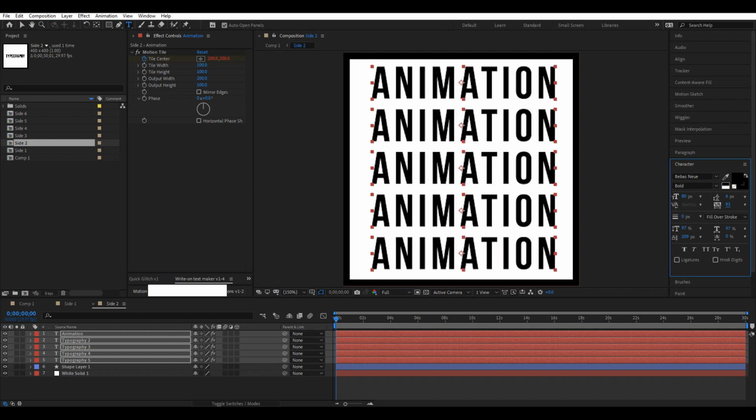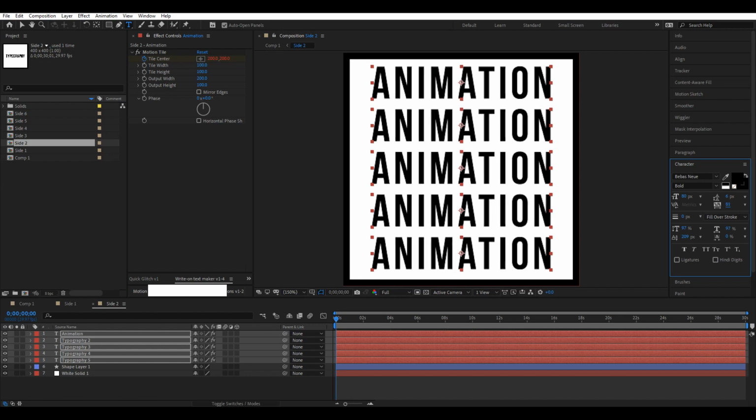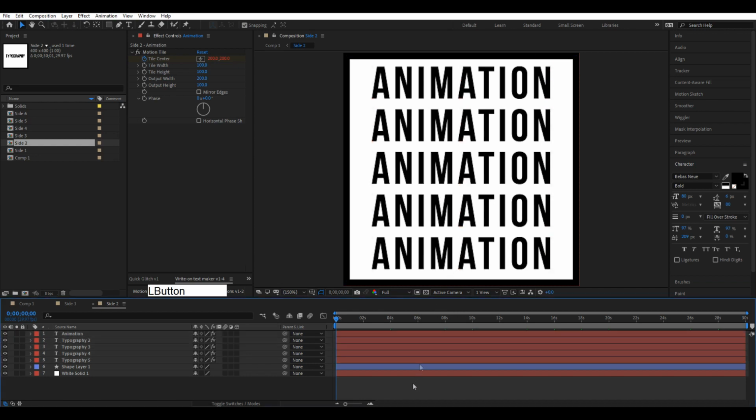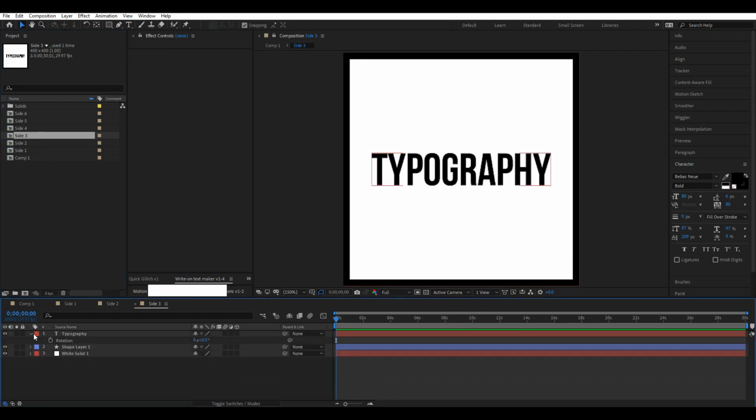I can edit this value to stretch the text layers. Now we can do the same to the rest of the side compositions.